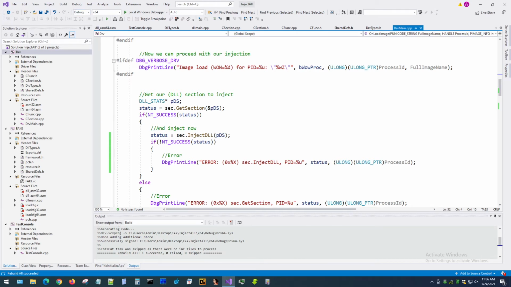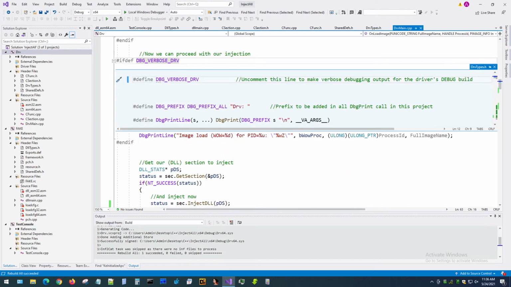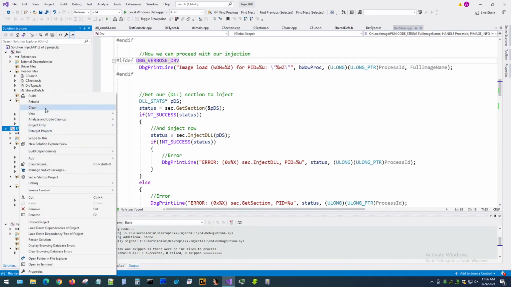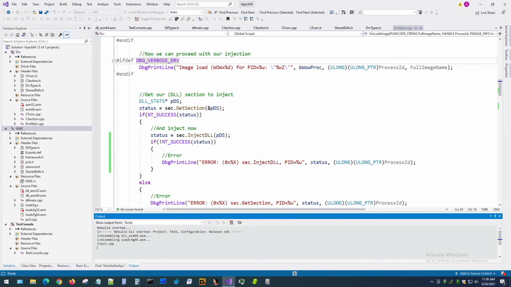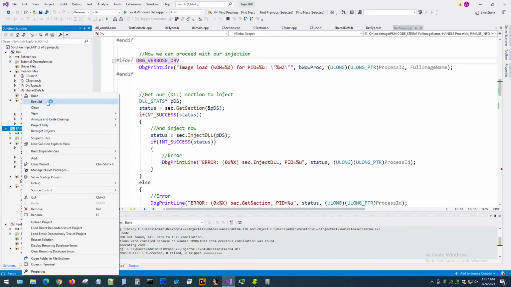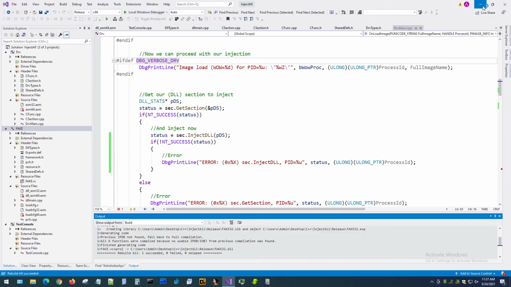For that, we built our driver right here, and we built it as debug, because again, debug will have all of our debugging output, and we have verbose also uncommented, so we need to see all the verbose output. But now we need to actually build release builds of our FAKE.DLL. The reason we do release is because this is a very pared down DLL with only certain exports. So let's rebuild both 32 and 64-bit versions.